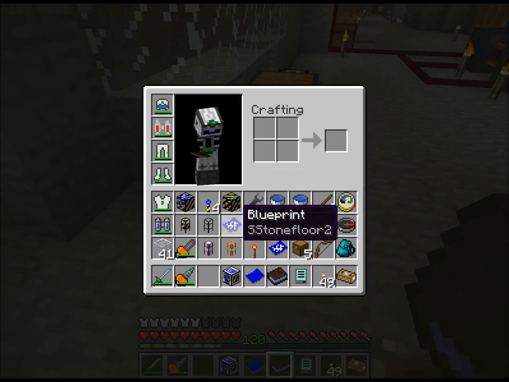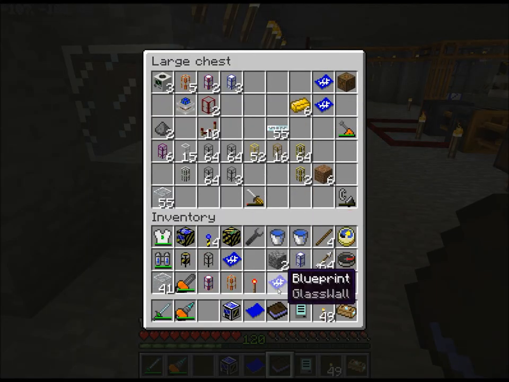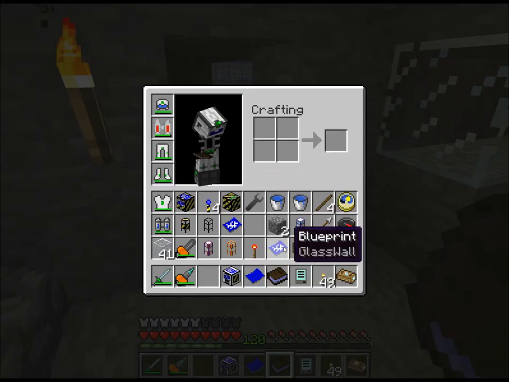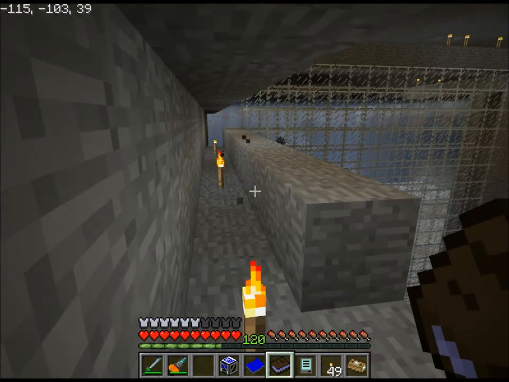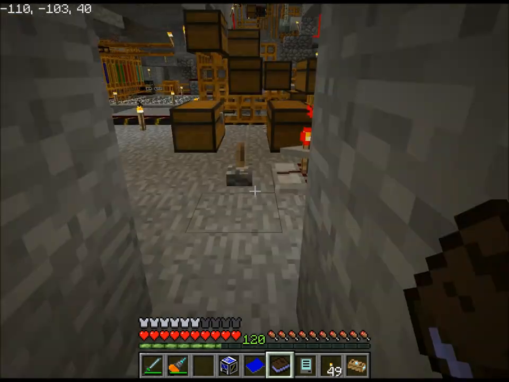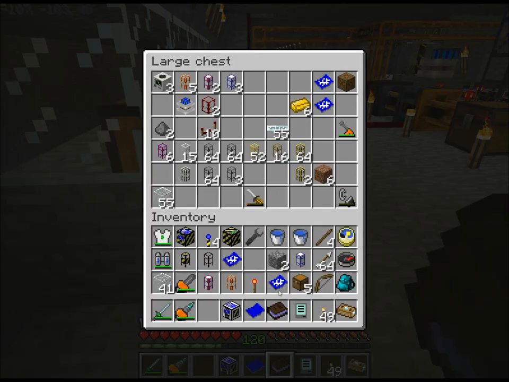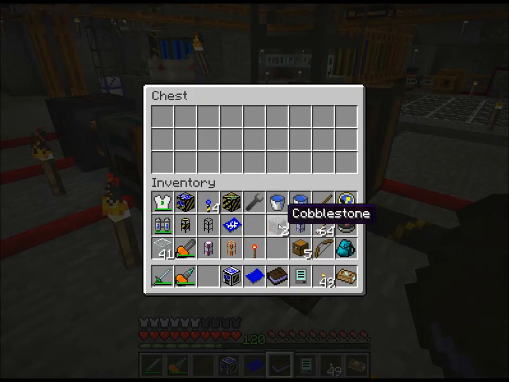So for example, this is a blueprint with, where's my glass wall blueprint? There's my glass wall blueprint. I have it already. Okay, glass wall blueprint. This is what I call that wall there. But I'm actually going to replace it because it's got a few problems. So I'll put that there. That shouldn't be in that chest. Let's put that over here. Okay.